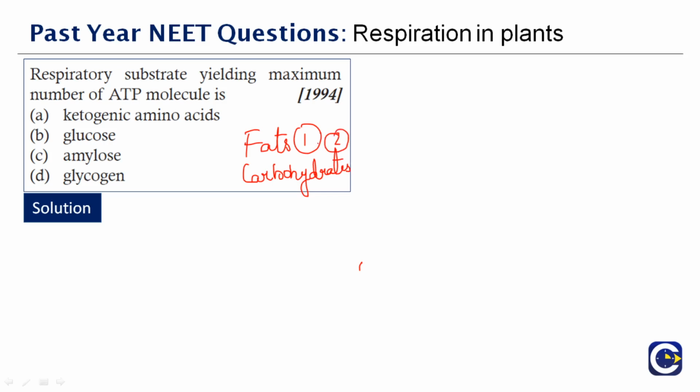Now in the 4 options you have predominantly carbohydrates. First option is meant for amino acid, which means it's a protein. We saw in the earlier question that proteins are in trace amounts, and when it comes to energy expulsion, they will not give much energy output. So now the second place goes to carbohydrates. Now out of the 3 options there, glucose, amylose and glycogen, what could be the answer you think? The correct answer is glucose.